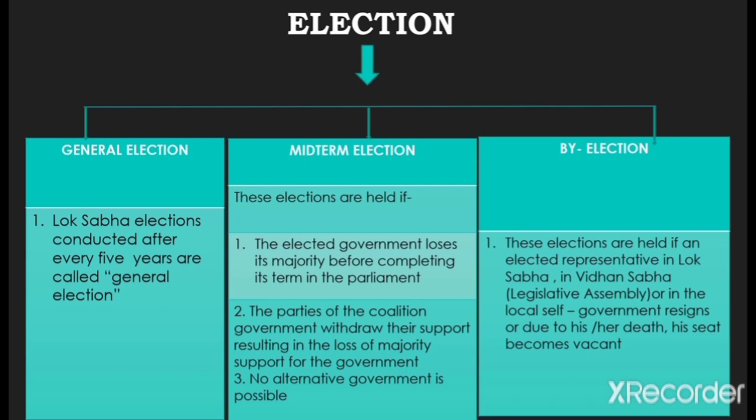Now, coming to by-election. These elections are held if an elected representative in Lok Sabha, in Vidhan Sabha, that is Legislative Assembly, or in the local self-government resigns, or due to his or her death, the seat becomes vacant. So, by-elections are basically conducted if the representative resigns or if the representative dies.